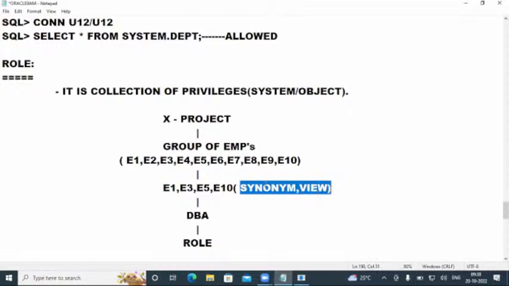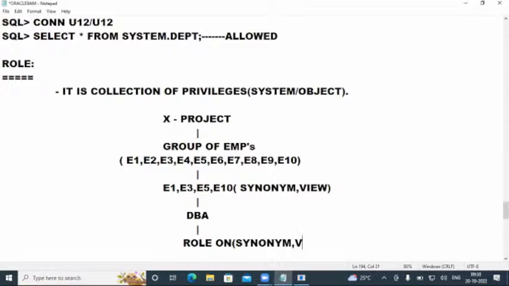These are called a group of privileges, and on this group of privileges I'm creating a role.